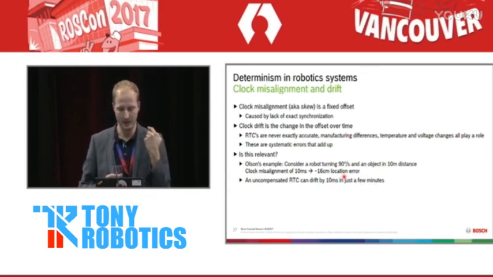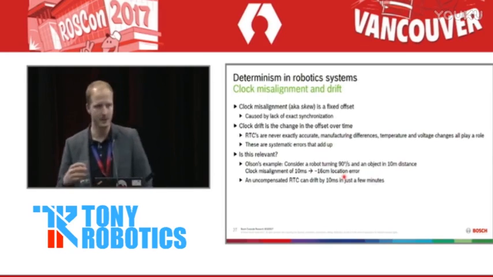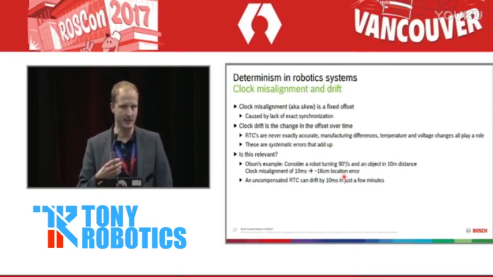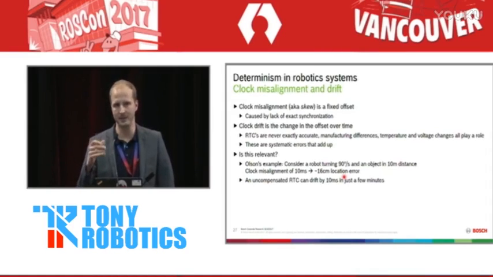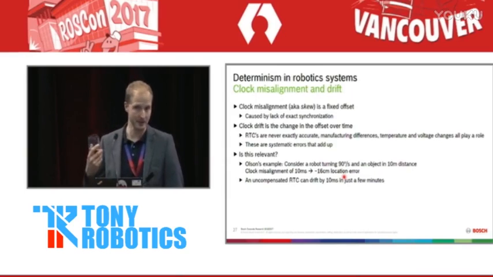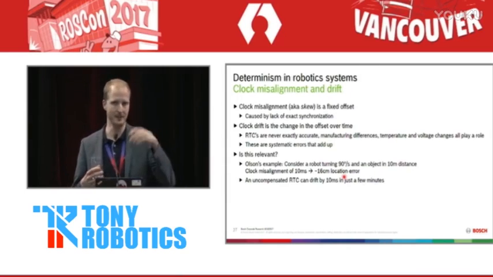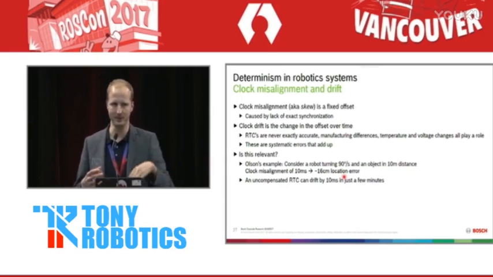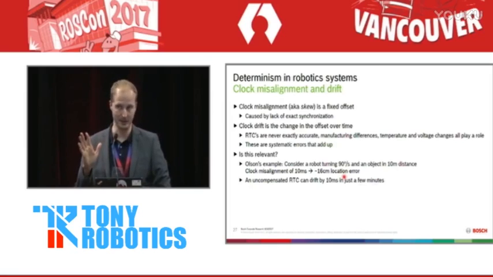But the thing is, the real-time clock on these systems is never really accurate. There's a quartz in there, which has a frequency that is not usually the exact frequency. And then this frequency also differs with temperature and sometimes with supply voltage and so on. And this is a systematic error, so it really adds up. Many people expect that maybe there's an error, but it will be sometimes positive, sometimes negative, so it even averages out. But this is not the case. The drift is a systematic error, and it will increase.